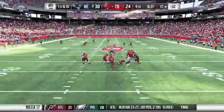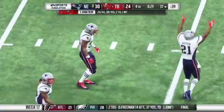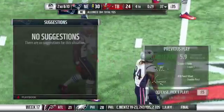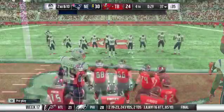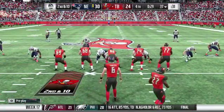But they must feel good about what they're doing, right? They continue to go for it on 4th down. Give the defense a lot of credit, though. They've stopped them 2 out of 3 times. Usually, you have 4th down plays that you have dialed up and ready to go and you think are going to be successful. Not so far in this game.